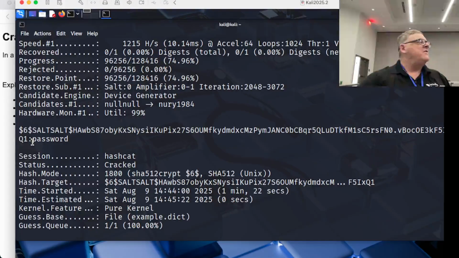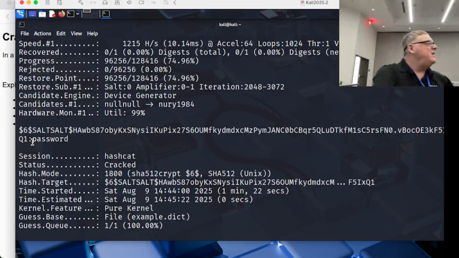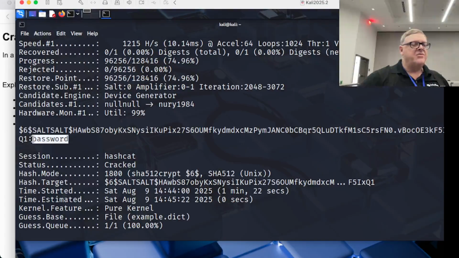In the past, I've actually had to find the command to recover it because it hides it in like some deeply hidden file. You often have to go to Google and say, where is the stupid password? Or you have to execute it with a command like show passwords or something. Anyway, there it is. See, it found it was password that matched it. So that's what it does.